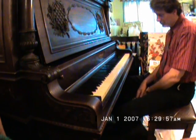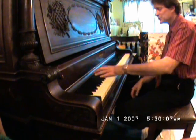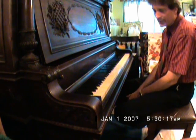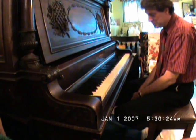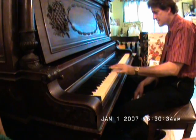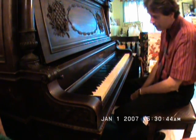But I would suggest listening to Tatum in the 40s, and when he did all the solo, well, in the late 30s too. A lot of the early 30s was a lot of the stride. He did a lot of stride stuff, Fats Waller style, which is beautiful and tremendous. But in the later 30s and 40s, he perfected his swing bass system in the left hand. And that is beautiful to listen to. And just to listen to the way they hit that swing chord, the various touches on the chords and the tenths and how it all blended together to form a beautiful improvisation. So it's a challenge.